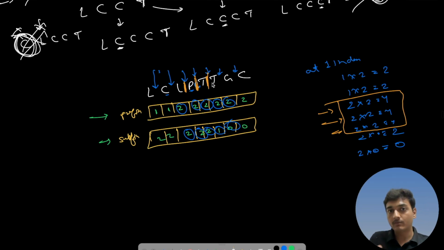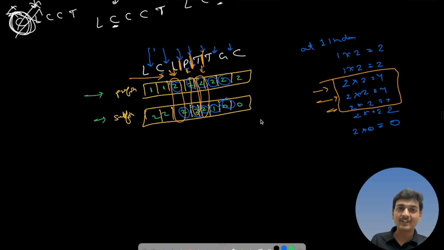Now carefully observe why we are adding here, because these parts are giving us the maximum answer. Why did we add here? Because so far we tried adding, but this part was giving us the maximum answer. That's why we added here, right? I hope you got it. So this is the same intuition that we'll be using.